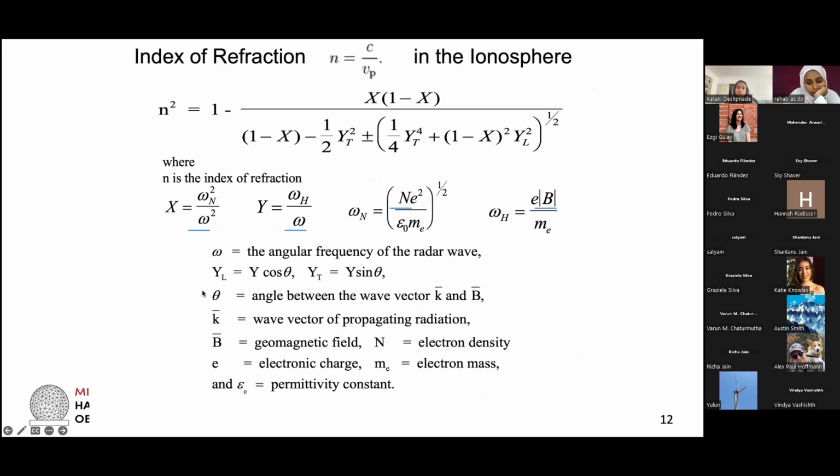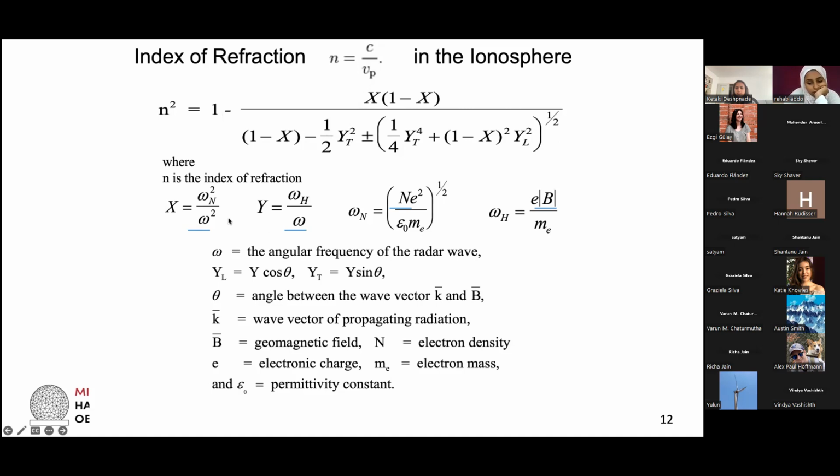This is called the Appleton-Hartree equation, the full index of refraction in the ionosphere. And as I said, it's very much more complicated than what I showed you. But the approximation you make is that everything in the denominator basically doesn't count, this whole part at the bottom cancels out. You're left with 1 minus x over 1 minus x, the 1 minus x cancels out, so you're left with 1 minus x.